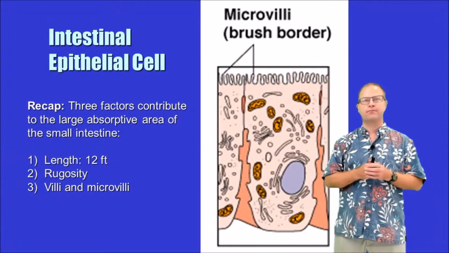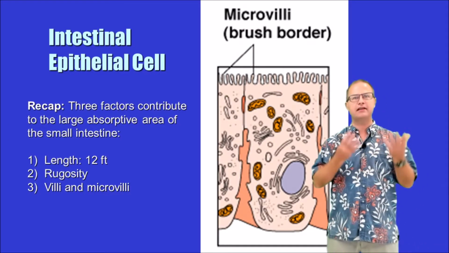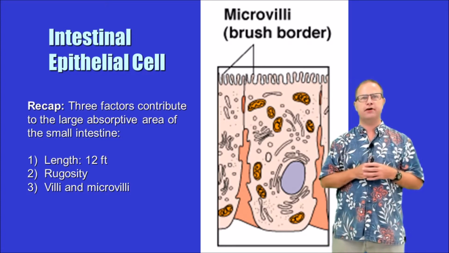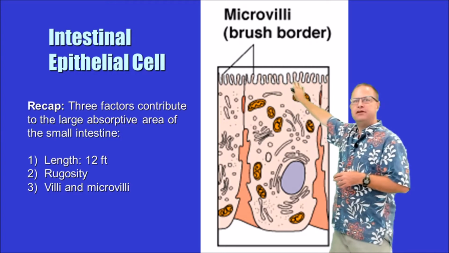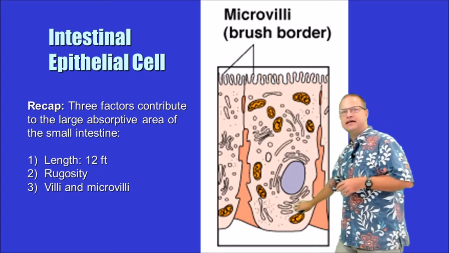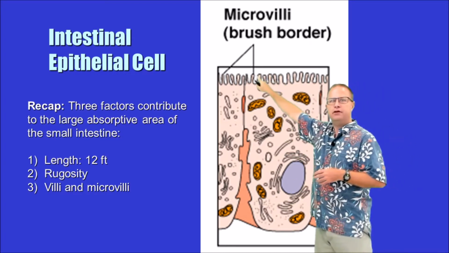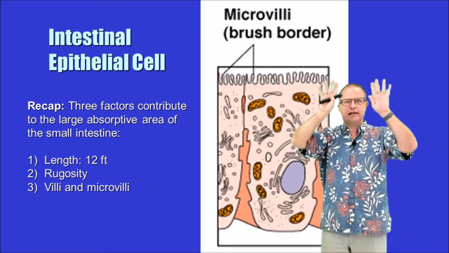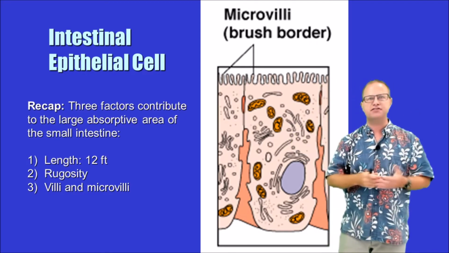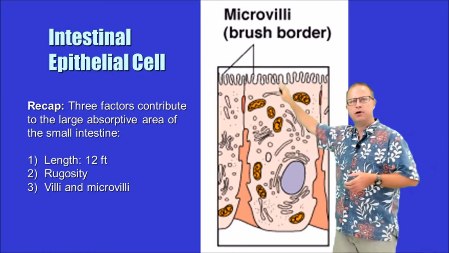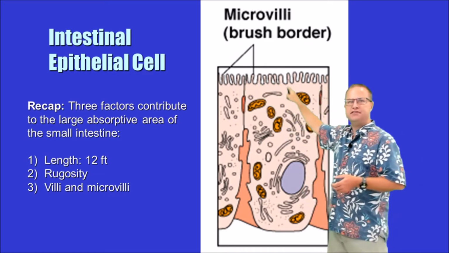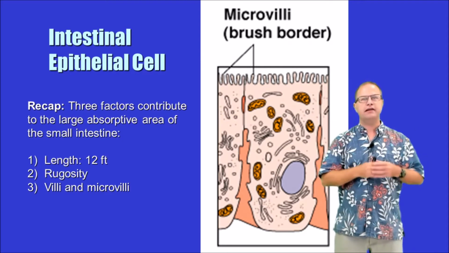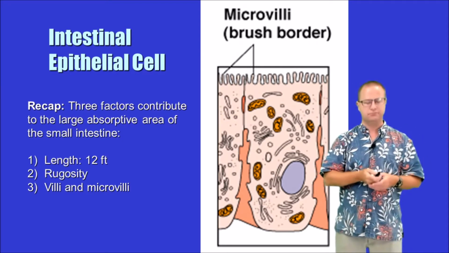All right, in addition to the folding and the villi, we have a third structure in the intestine that greatly enhances the absorptive surface area, and that's called microvilli. If we look at the individual cells that make up that intestinal villus, and we look at their apical or top surfaces, we see that they have these tiny little finger-like projections called microvilli. I call these the Bart Simpson haircut, right? If you've seen The Simpsons and know what Bart Simpson looks like. And this has a lot more surface area than if the cell was flat. Again, this helps to enhance our surface area, not only for secretion, but for absorption.